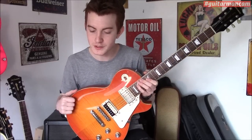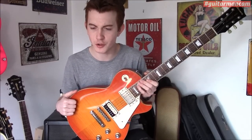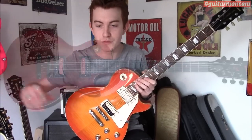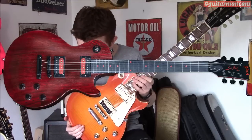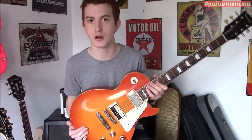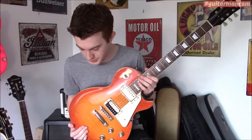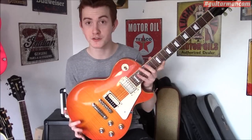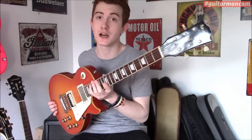The heaviest guitar I've ever played, I think, was a Voodoo Les Paul. I'll bring up a picture of it. It's basically a really heavy metal looking Les Paul. I played it on the channel a while ago. It's honestly amazing, a really great sounding guitar, but it weighed an absolute ton. I mean, literally, it's an unbelievably heavy guitar, what can I say? Whereas this is incredibly light indeed.